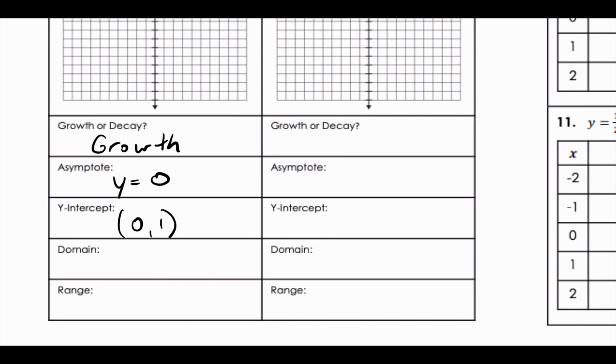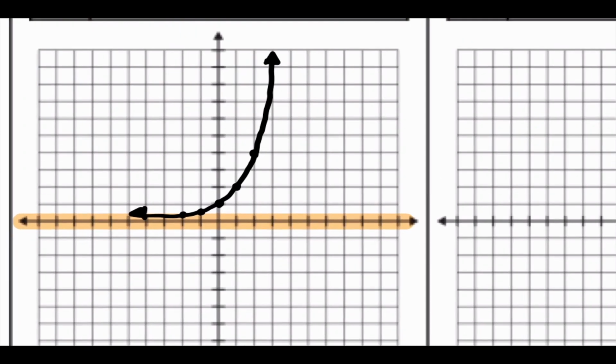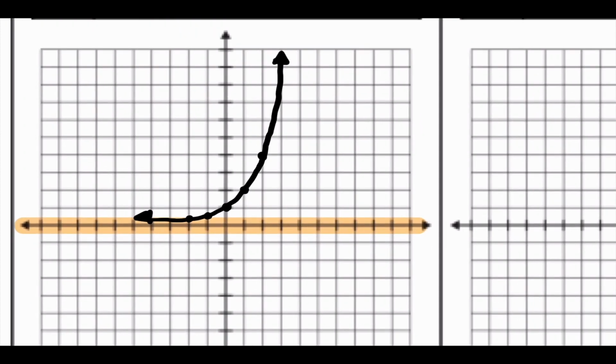Domain and range. Let me erase this line first. The domain focuses on this line right here, the x-axis. So we're going to look at this graph only through this. The y doesn't exist. I know it's hard to take away, but we're trying to take away this guy. I just want to look at this. I'm going to take the arrows, left and right. All I'm worried about is left and right.